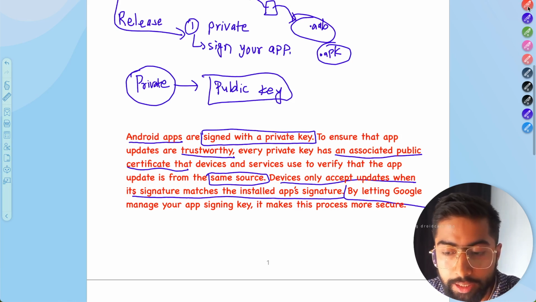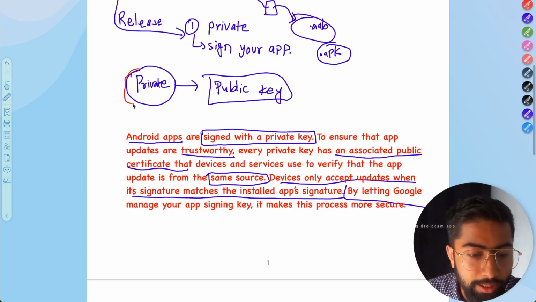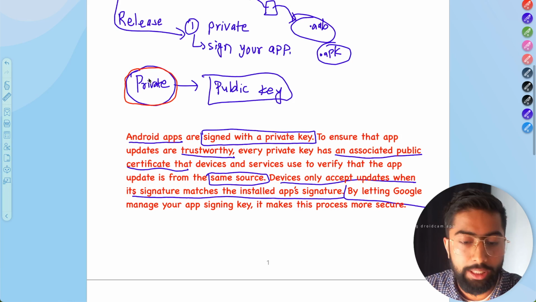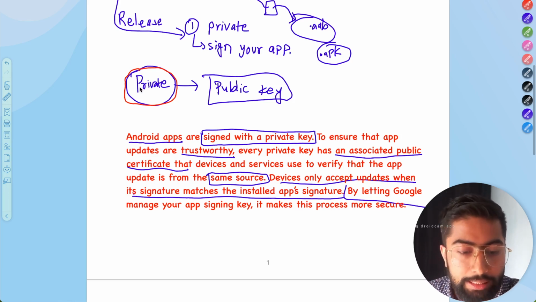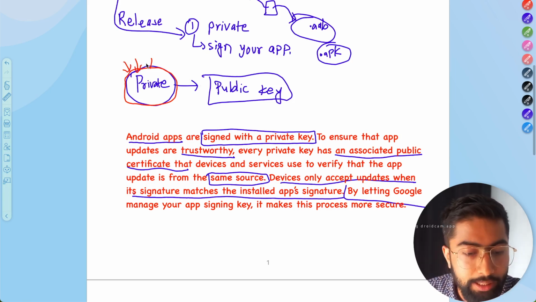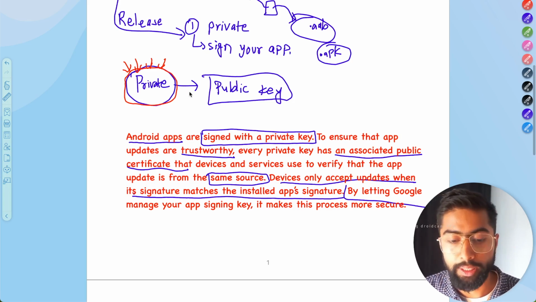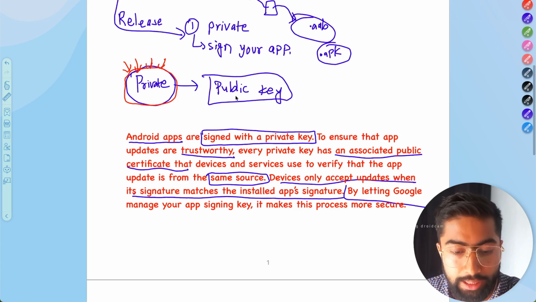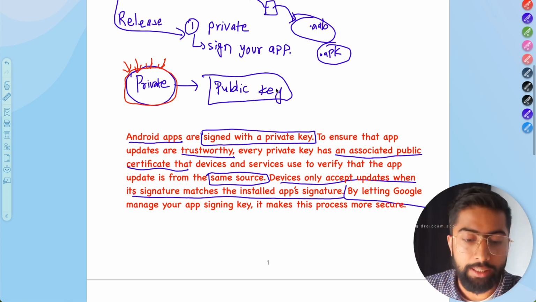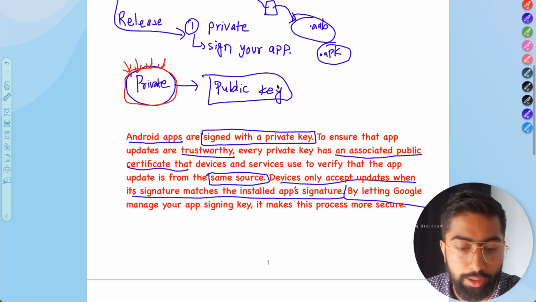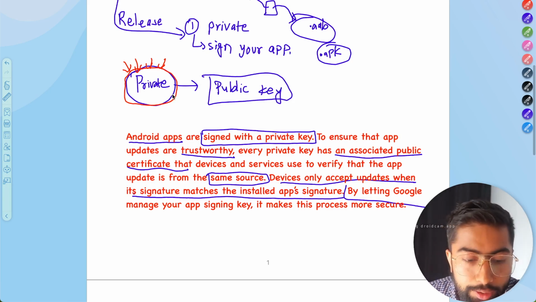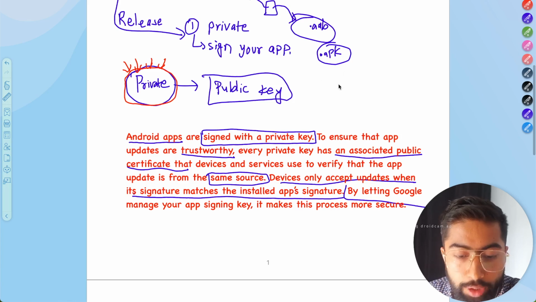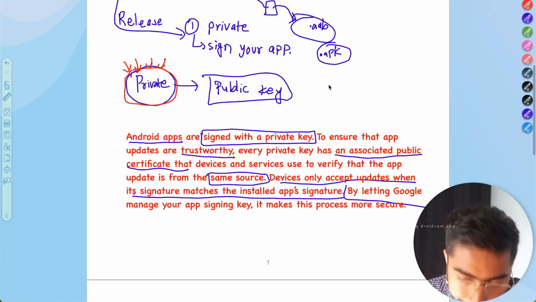Every private key has its associated public key, and the idea is the private key belongs only to you. It is not shared with other people. It is known only to the one person or entity who created it, and it is kept very secret. Its equivalent public key is shared with the public. All people can have access to the public key, and it is not a problem to share it. We can also make a certificate of our private key.